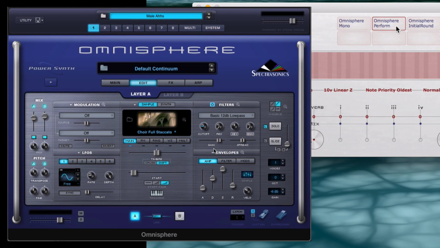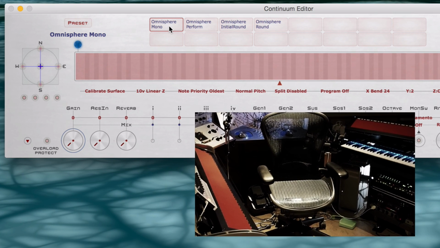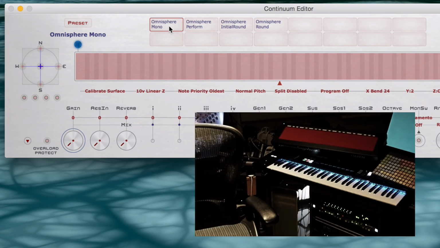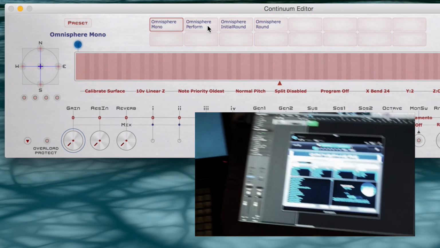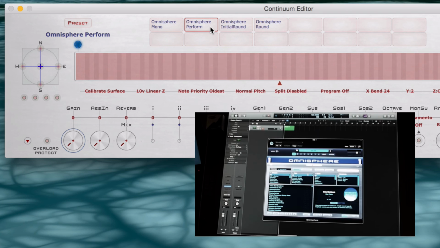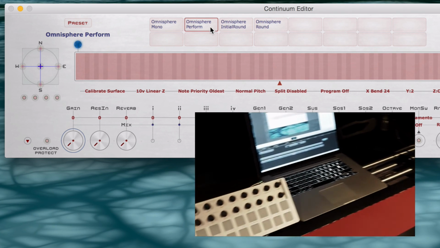And if you want to make additional tweaks, just return to the Continuum preset Omnisphere Mono and adjust the sound in Omnisphere. It's really an easy workflow that ends up being quite painless. For me, I'm lucky enough to have 2 Continuums in my studio. So when I am editing an Omnisphere sound, I keep this half-size Continuum set to Omnisphere Mono since it is close to the other computer with Omnisphere. And then when I want to test the sound polyphonically, I just choose Clone Part 1 from the utility menu in Omnisphere and turn around and play the sound polyphonically on my full-sized.